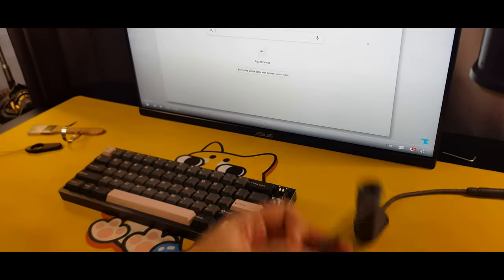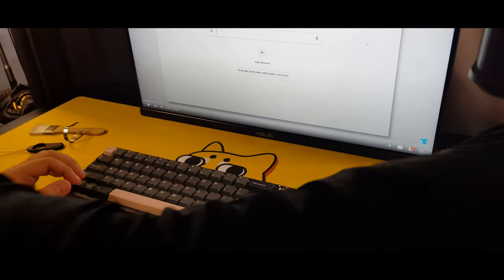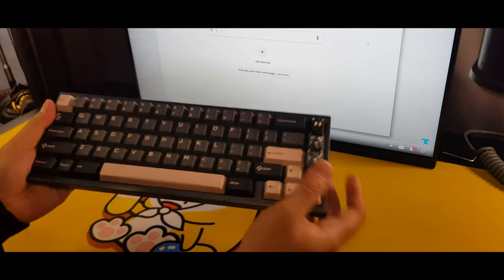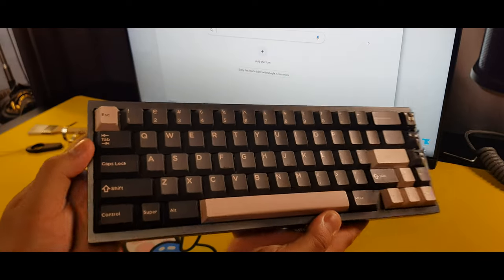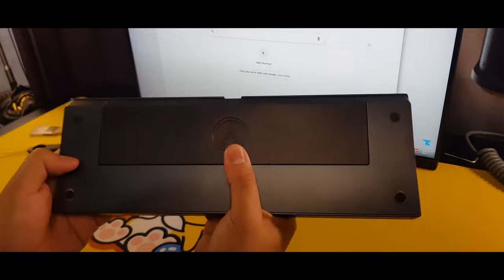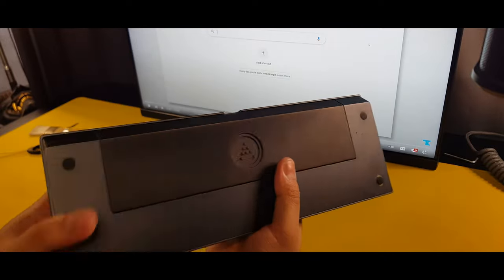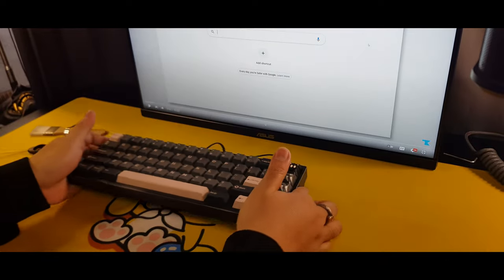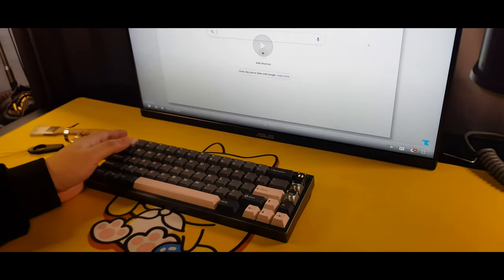So that was the material breakdown on the MMD Creams, and if you made it up to this point, I would like to say thank you so much for staying. And again, please do remember that the sound and experience may vary depending on your keyboard build, so we might not have the same experience on the switch, and it might sound and feel different on your keyboard. Finally, let's talk about my thoughts on the feel.